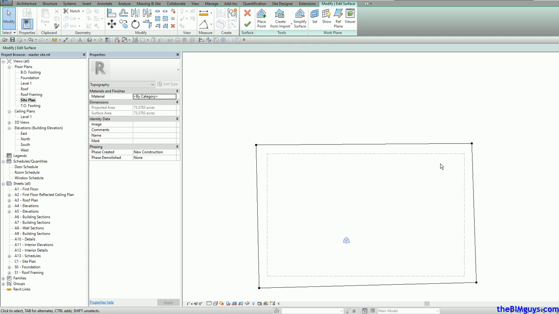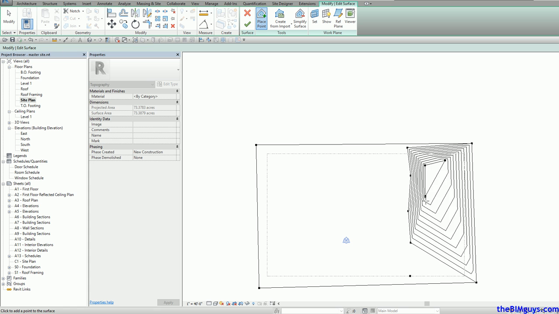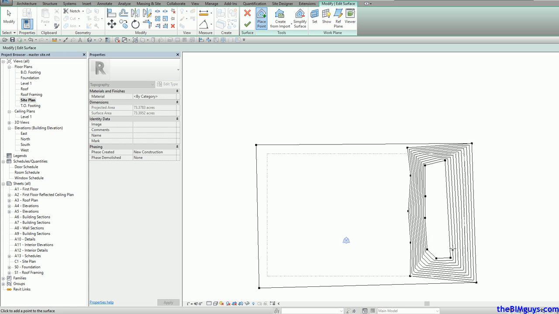So to build up, what I would do down here is I'm going to take my zeros that are already there, place points. And I'm going to say this is all going to stay pretty flat. So it's going to triangulate so you don't see it. All this is going to be flat. And then I'm going to say go up 10 feet. So I'm going to add 10 feet. And when I start to put 10s in here, you see how it starts to berm up the site, just like you see on the site plans, right?